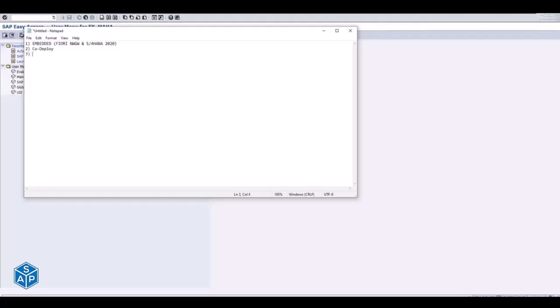Third one, once you finalize the hub or embedded and code deploy model, is mass activation. This will help any project kick off very easily. For example, if I take a simple application called Manage Sales Orders, it's a pure UI5 Fiori-based application. In the Manage Sales Orders application, what happens?